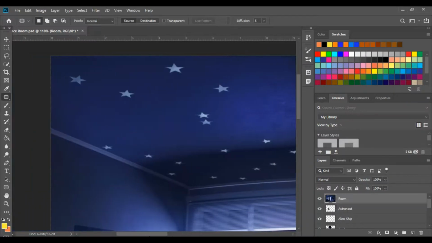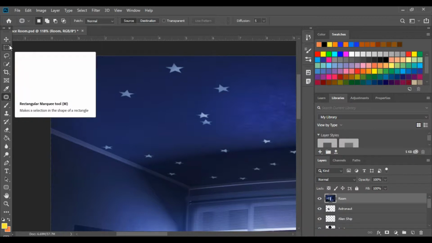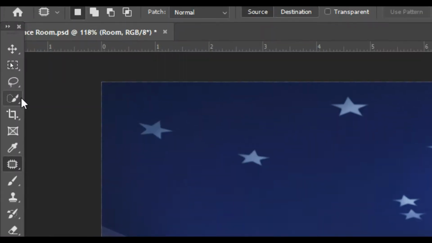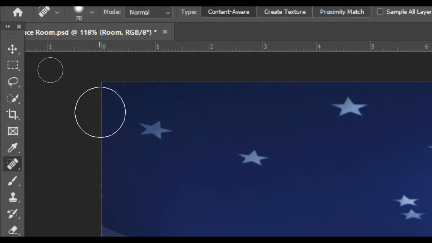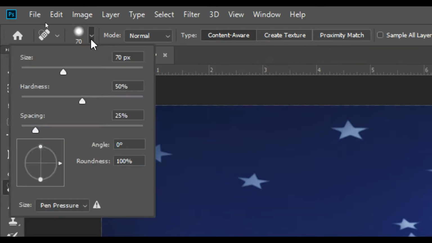Okay, and then on the left, you will look for the Spot Healing Brush tool. It's located with the Patch tool. This is the 8th icon from the top. Let me zoom in. So all you have to do is to right click and then select Spot Healing Brush tool. So from here, you can go to the options bar to resize the brush tip. You can move the slider to the left to decrease and then move to the right to increase the size. You can also change the hardness of the brush tip by moving the slider. If you want to make this more harsh, you will have to increase it to the right. But we will stick to 50.